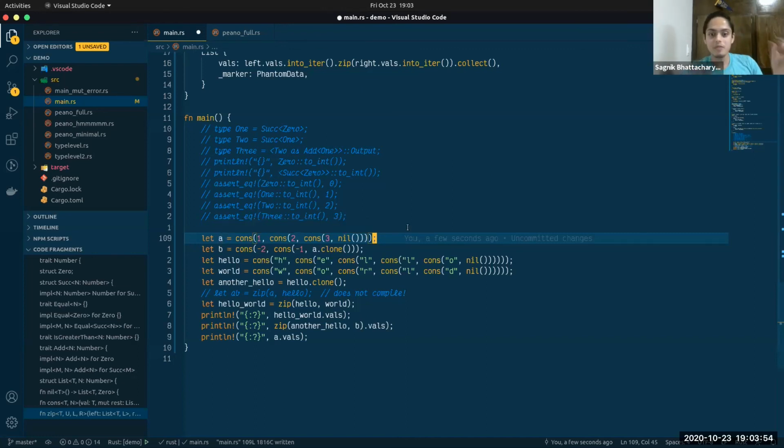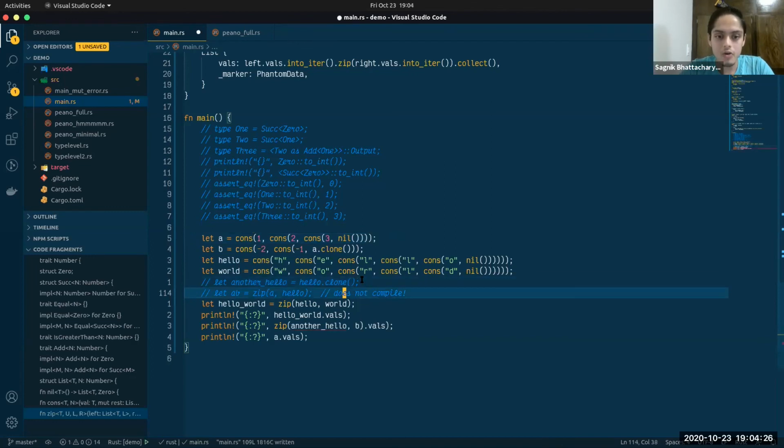And I never provided that type explicitly to the compiler. The compiler is figuring that out by itself. And now when I cons it like this, I get succ, succ, succ, succ, succ of 0, 5 successors. And hello is a list of type string and 5. World is a list of type string and 5.